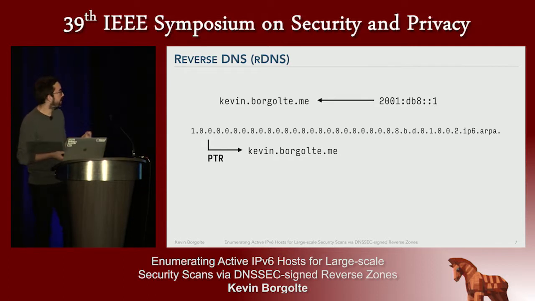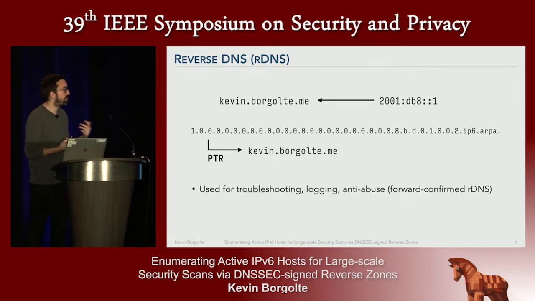If we recall, an IPv6 address has around 32 nibbles, which are 0 to F, and they're split at each nibble for the subzones. And the idea behind reverse DNS is actually pretty old. It started basically being used for troubleshooting. So for example, if you ping an IP address, the command actually tells you a host name.